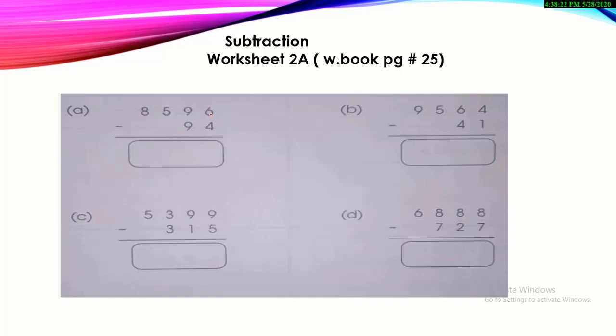First question is, always solve the questions from ones, which I told you it's from your right side. So solve the questions always from the right side, and I'm going to mention it once over here. So ones, tens, hundred, and the last one is thousand, which we represent with th. Okay, the first is 6 minus 2, 6 minus 4, sorry. So what will be the answer? 2. Yes, write it down.